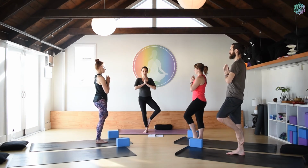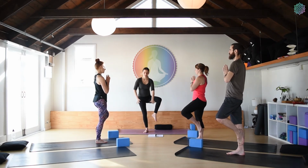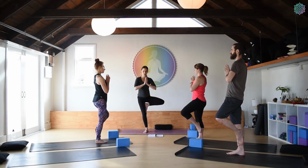calf or up into the inner thigh. If you are bringing the foot to the inner thigh, go ahead and grab the ankle, bring it up to the inner thigh, and then press the sole of the foot and the thigh together as if you do when you're pressing the palms of your hands together.